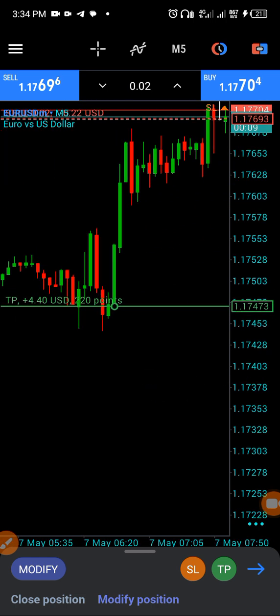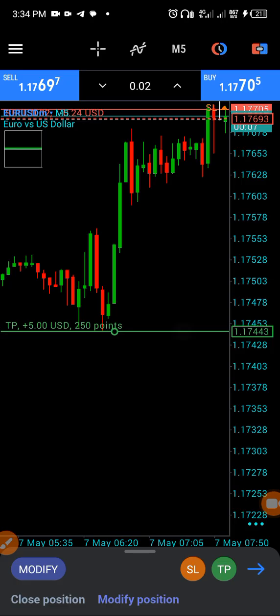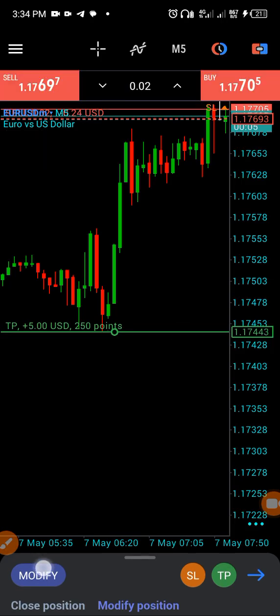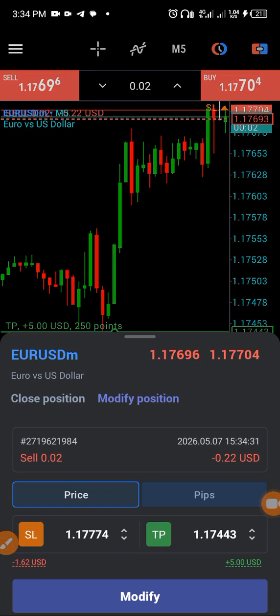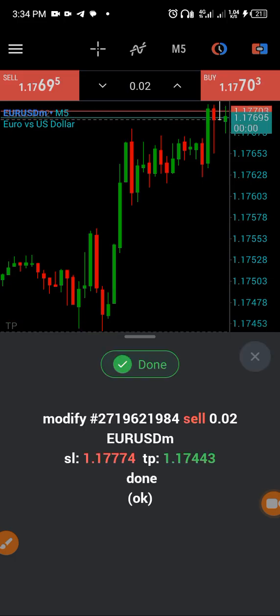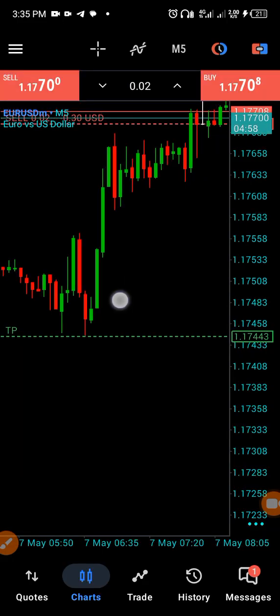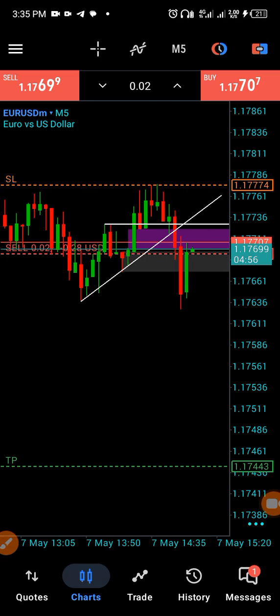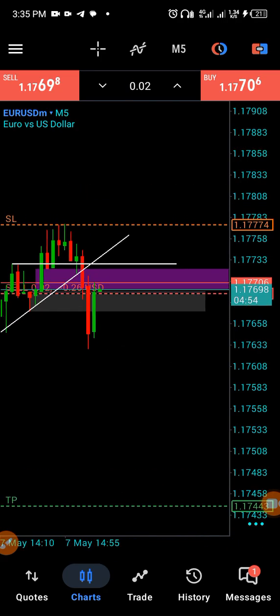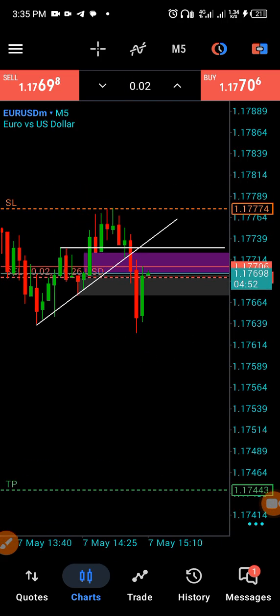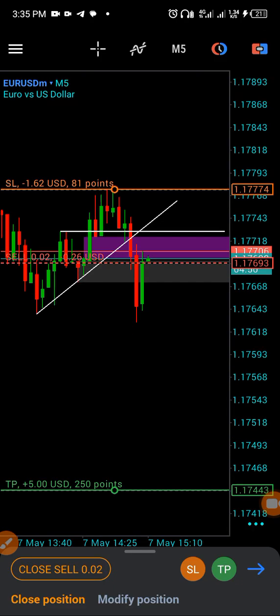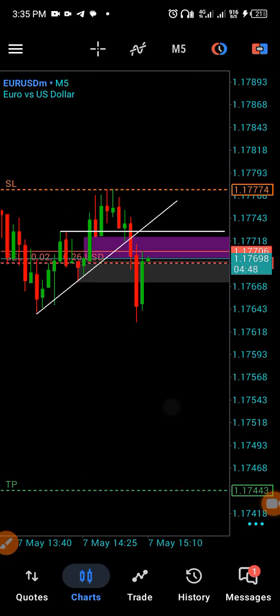Stop loss over there. Then click modify. Nice, expecting a drop. If not, expecting a hit. Welcome to trading. See ya.